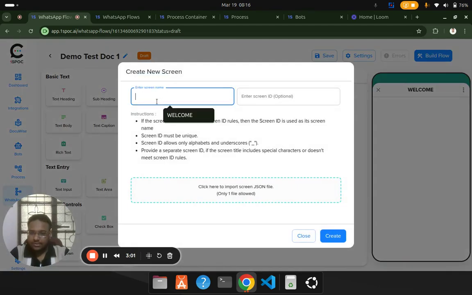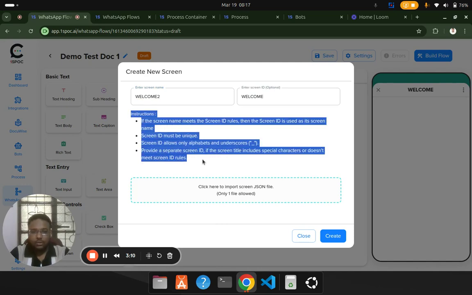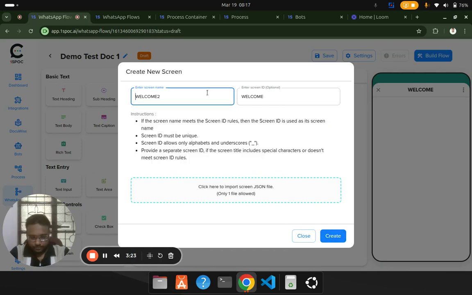Whenever you add a screen, you will have to give the name, and you need to read the instructions before giving your screen name. Or you can import your screen. If your screen is already made, you can simply import that and then click on the create button.